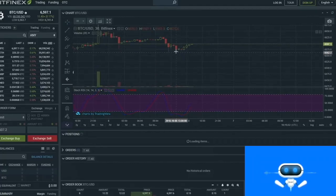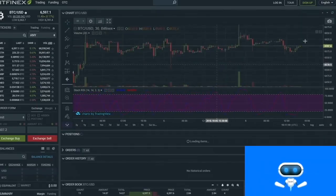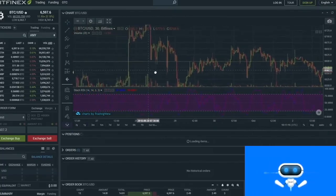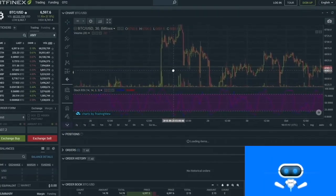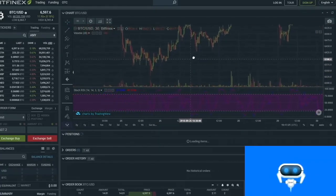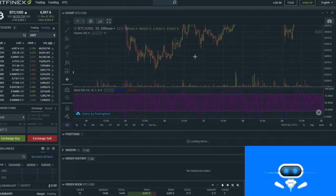Next, we wait until this line crosses the rectangular shaded area at the top, and we sell here not immediately, but at the 3rd red candle. That is, there were 2 candles here, then green again, red again, green again. This is all not considered. And 3 sure good red candles appear only here, on the third one it should be sold. That is, in principle, if we bought it here and sold it here, we would have made a move from $6,700 to $6,843. That is, a $140 move.